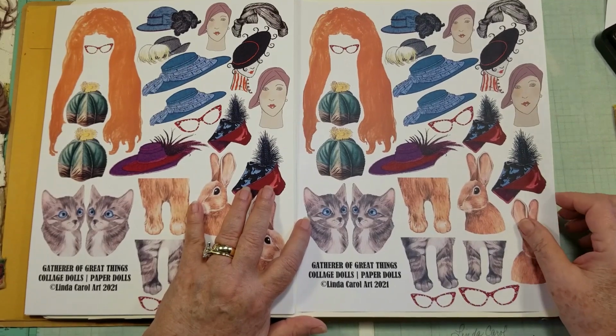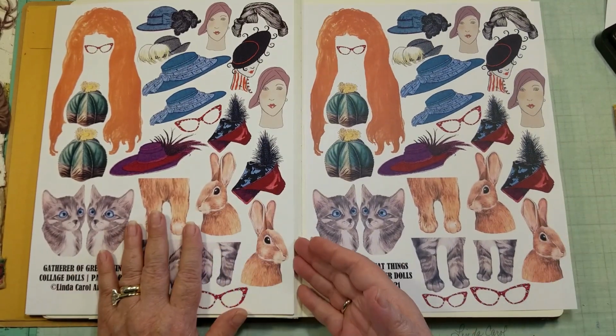So I will be right back with all my pieces cut out, and we'll get started on a collage.